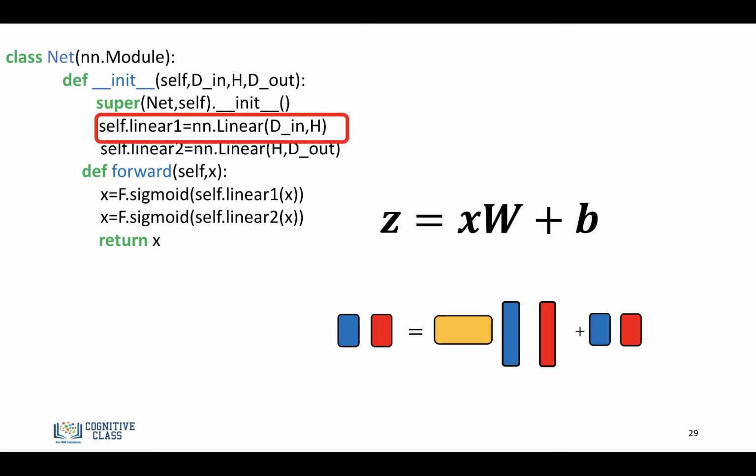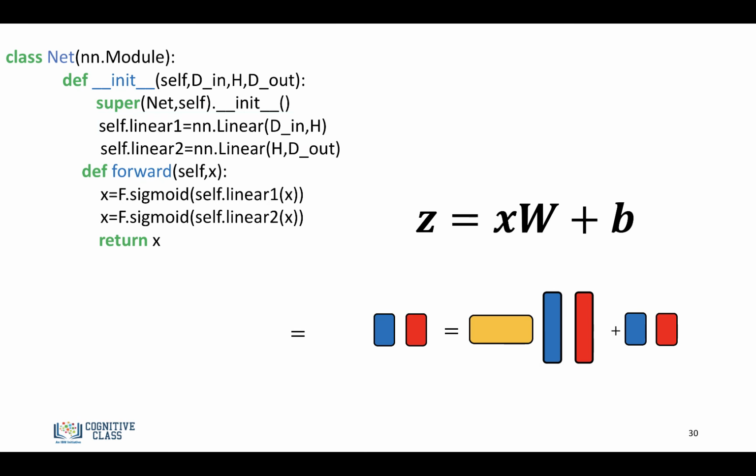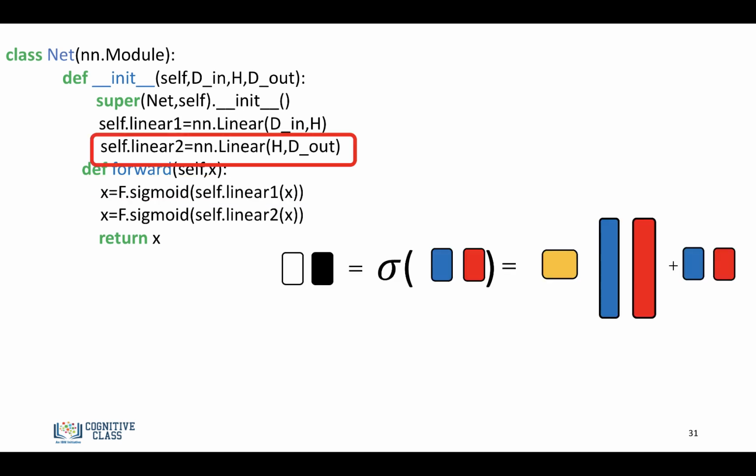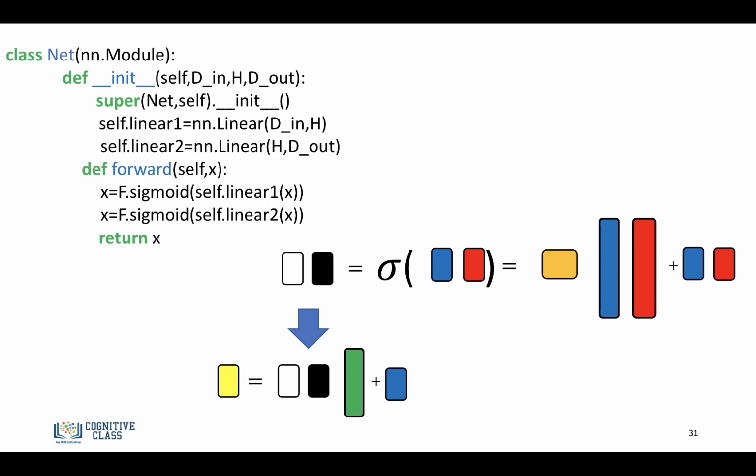So we can represent the first linear layer with matrix algebra. And we have one input dimension, and then we have two outputs, and the two hidden neurons are represented by these two guys over here, and they have two outputs. And then we apply a sigmoid activation to each output, and then we get two outputs. And then those two outputs are used as the input to the next layer. And of course, for this to work, the green parameter vector has to have two parameters. And then finally, we apply a sigmoid activation function to the output.